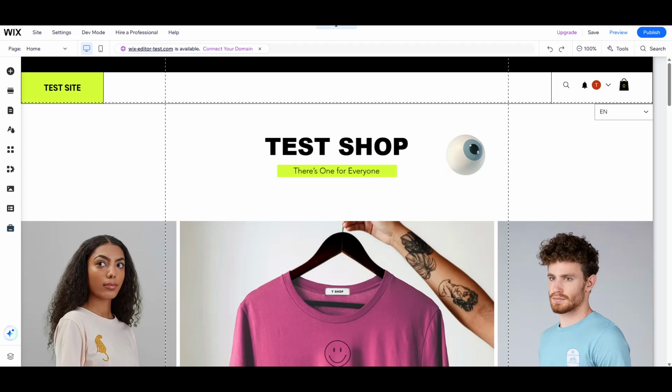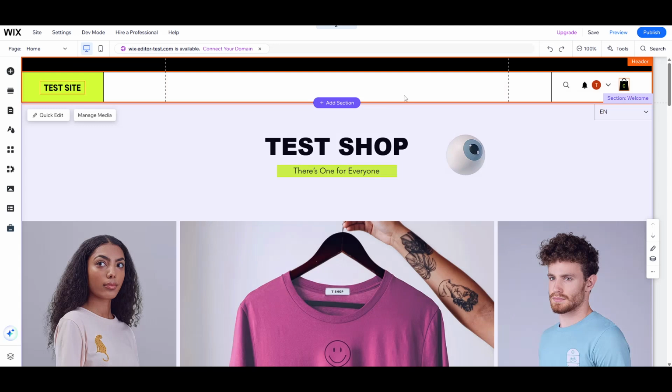In today's video, I'm going to teach you how to add and set up a mega menu in the Wix editor. Creating a well-organized menu can significantly enhance the navigation of your website and offer a better user experience. Let's dig into the process step by step, combining ease and clarity to set you on the right path.